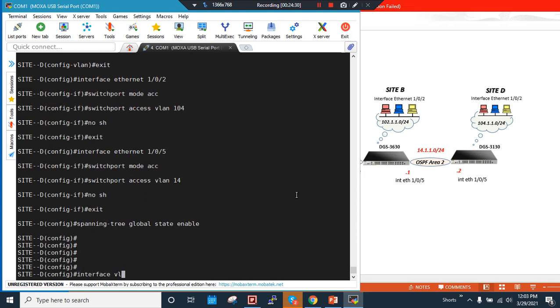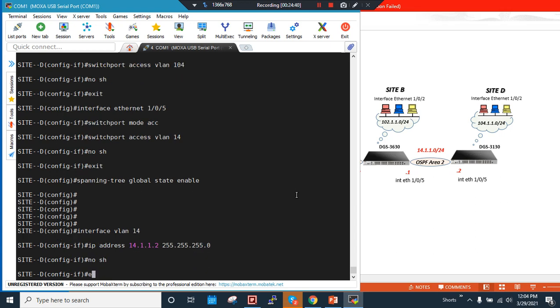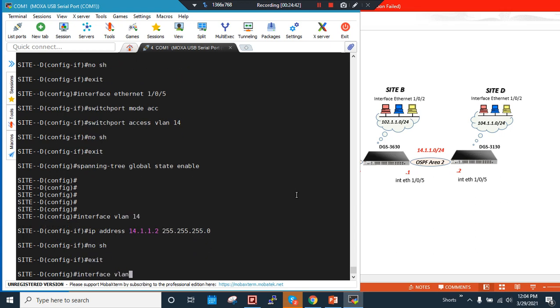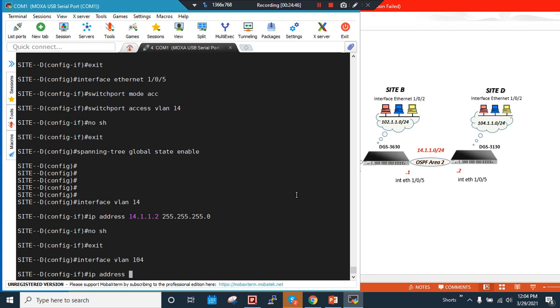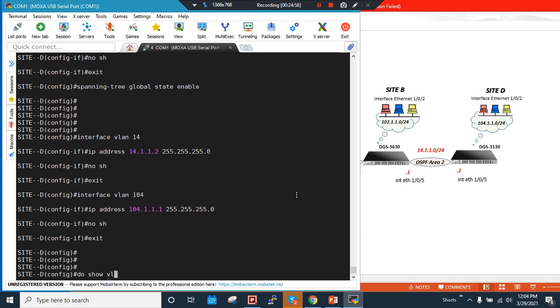That's it. Now I will create the SVI. The IP address will be .2 because .1 is configured on the site B switch. No shut, exit. Interface VLAN 104, IP address 104.1.1.1 255.255.255.0, no shut, and let's verify.